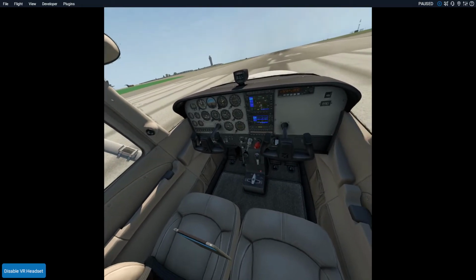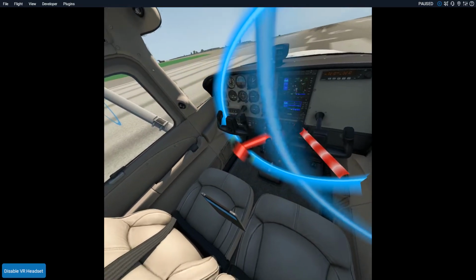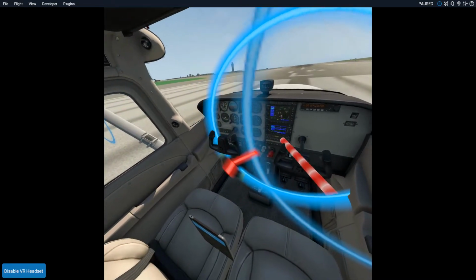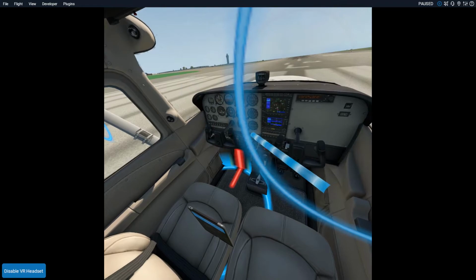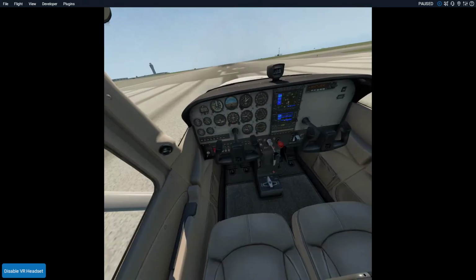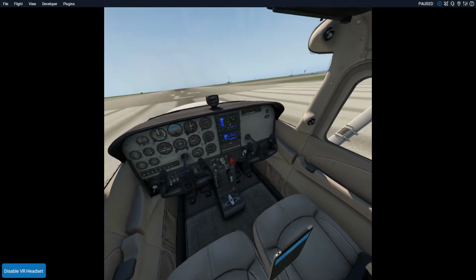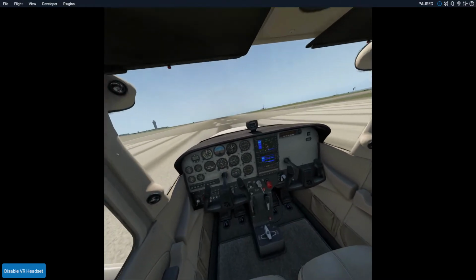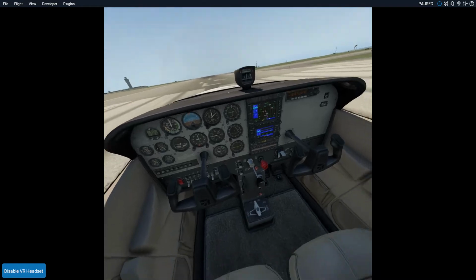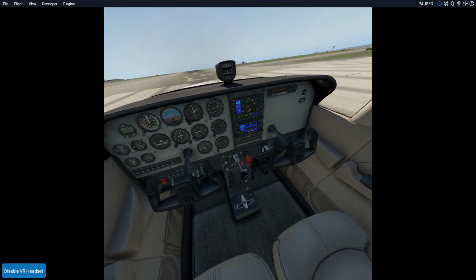I'm pushing the trackpad to go over to the pilot's seat. I'm using the turn, and wow, look at that. I didn't have that before.